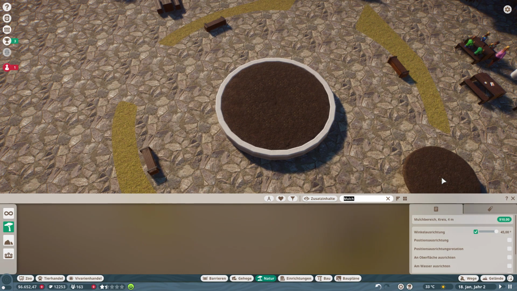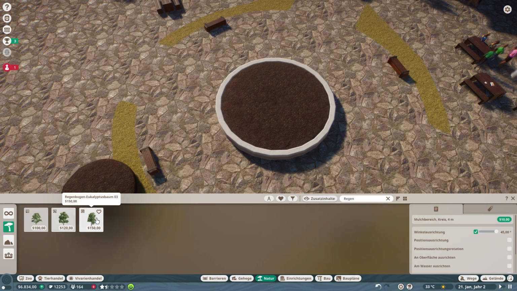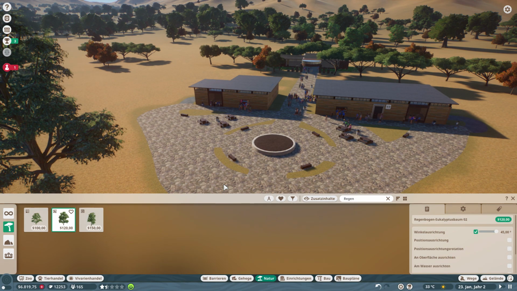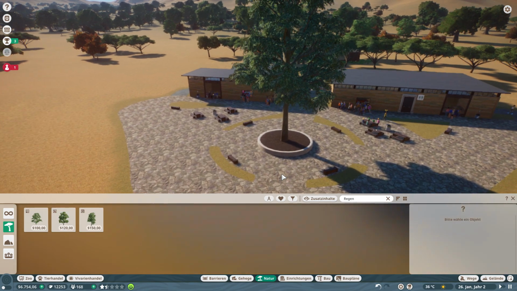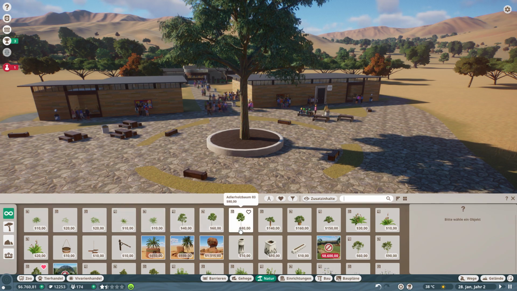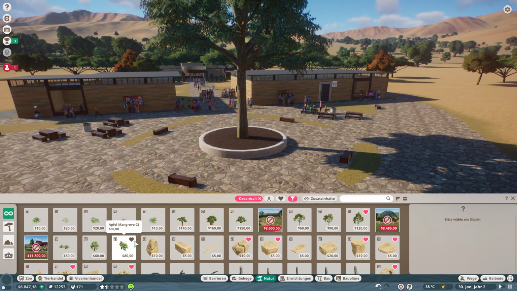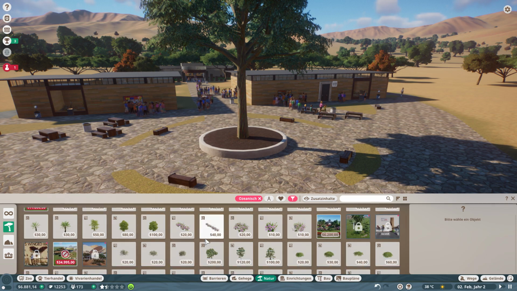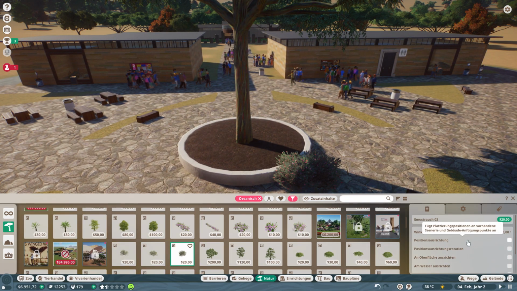So, and as we do have an Australian zoo, I want to have one of the rainbow eucalyptus trees in, because I really do like those trees. I think we're not going too crazy. We might have this one here, and we also might have a little bit of shrubbery around it. So let's get into filter and check for oceanic pieces. Maybe we need something nice. Yeah, this is great. This is great.